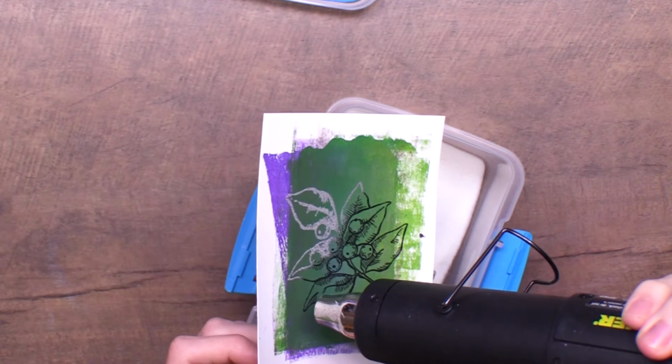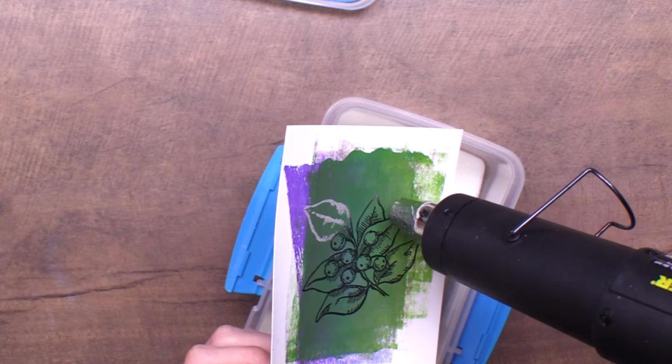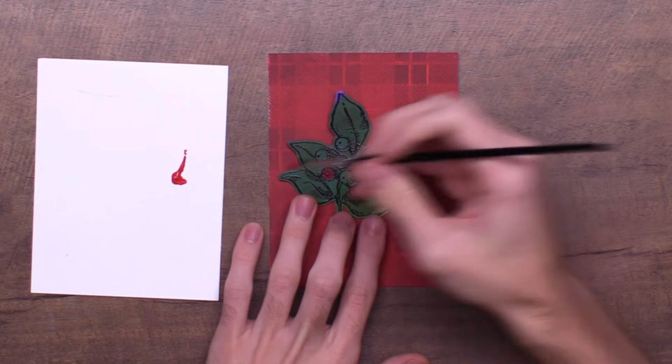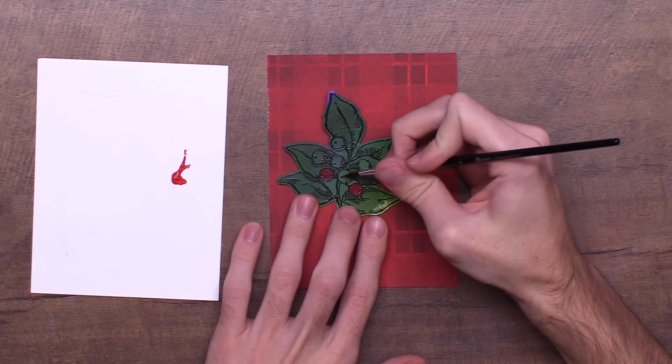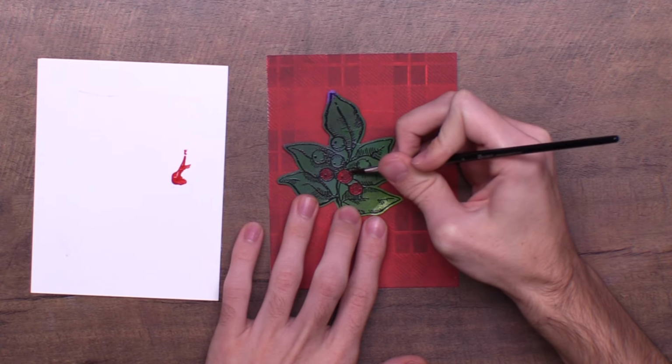Then, since it's jet black archival ink, I'm going to clear heat emboss that really quickly to get a really shiny image onto it, and then I'll paint in the berries with that same red paint that I used for the background. I'm just quickly adding some color on top, and since it is acrylic paint, it's going to be nice and solid and sit on top of the image.